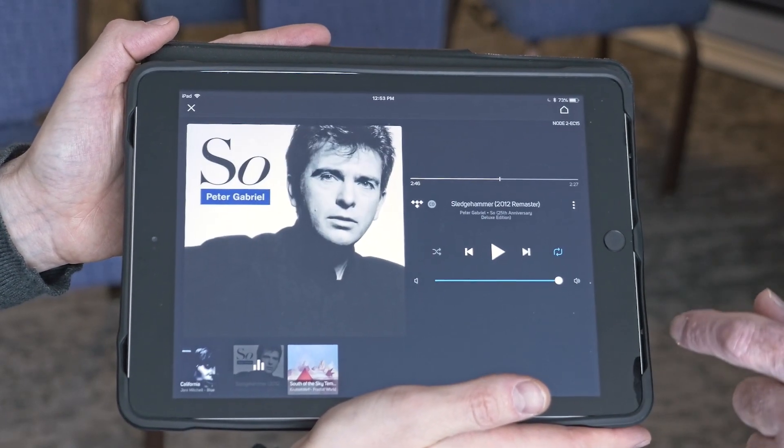What we have here is a system with a capability that used to require a rack full of equipment, and we've slimmed it down into one very compact, very elegant enclosure. The enclosure's all made of aluminum and Gorilla Glass, so it's both sturdy and elegant and will last for many, many years of musical enjoyment.